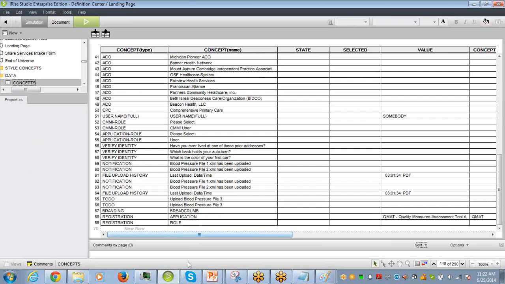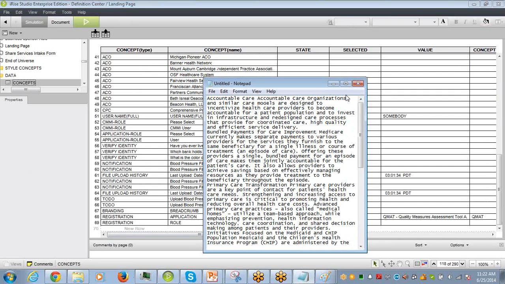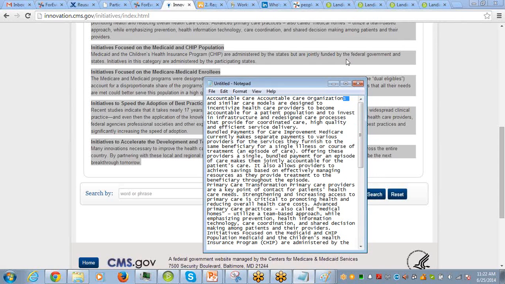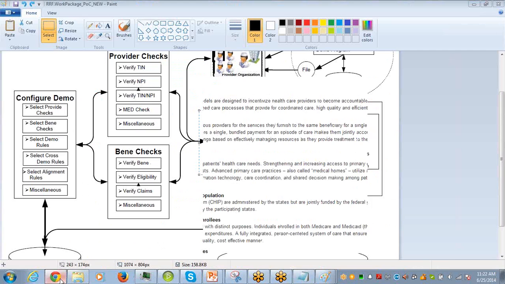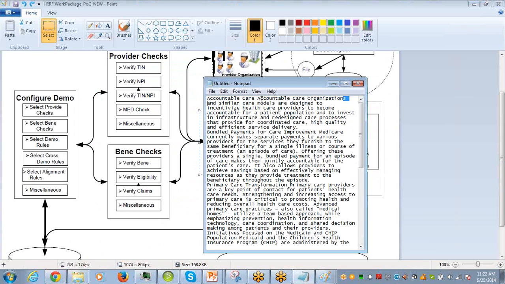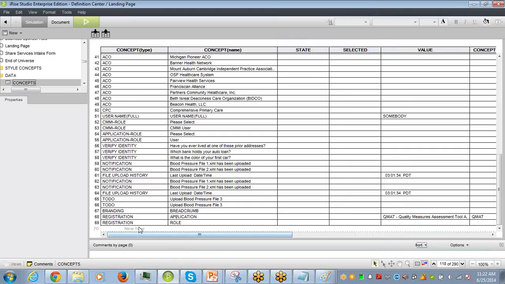Okay, so we're just going to put those. Model display name, model category. We need the business owner. I think I'm going to put this in. Business owner, representative.